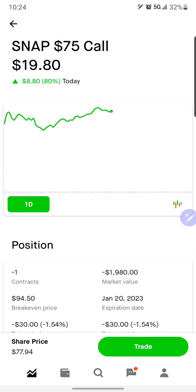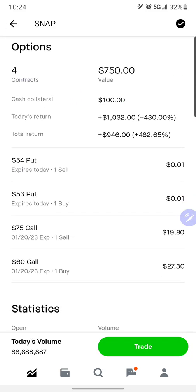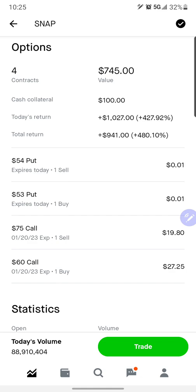This is like my favorite position to be in, because now we look at everything overall, and we look at these two positions. So first of all, because it's a debit spread position where we bought this call, sold this call, that still gives us another $1,500 to the upside upon expiration. So we can hold it as long as we want. If it happens to go up quite a bit, yes, we've capped our gains, but we've at least secured some money, and we still have upside to this position. So we're already about halfway there.